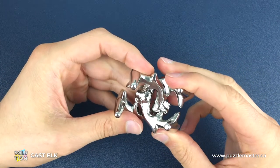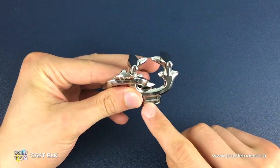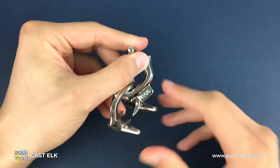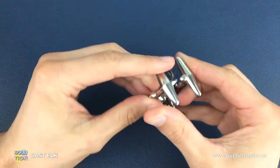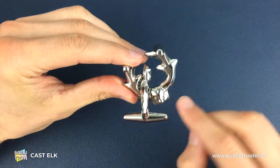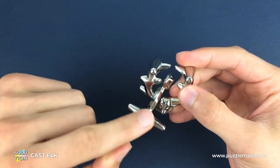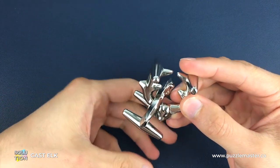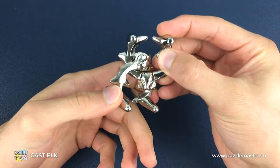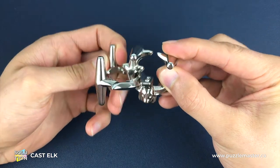Here's a fully assembled Elk Puzzle. We've got two pieces which are labelled — one of them has Hanayama on the back and one of them has Knob on the back, after the designer of this puzzle. To keep it simple, I'm going to be holding the Hanayama piece with the elk face facing towards the camera the whole time, and all we're going to be doing is moving the knob piece around. The knob piece is going to be upside down relative to the Hanayama piece.